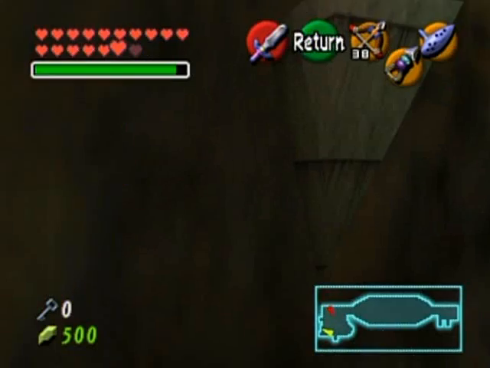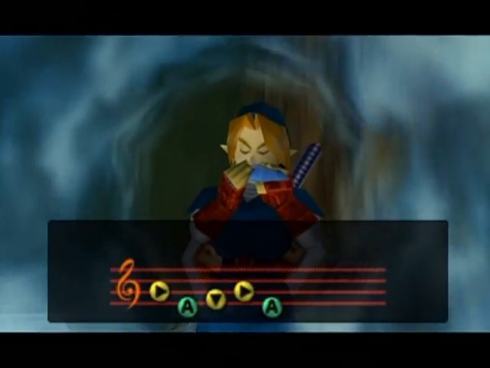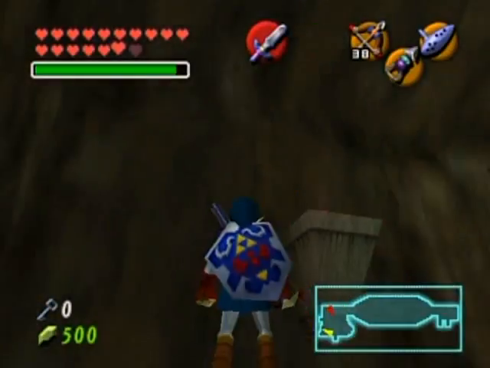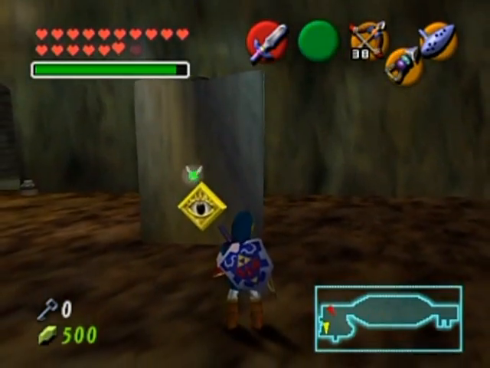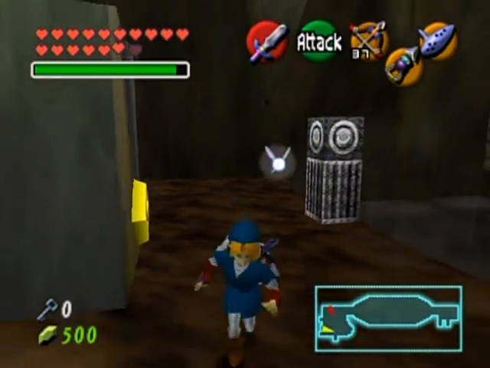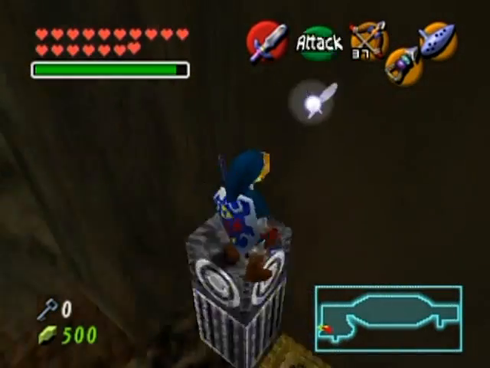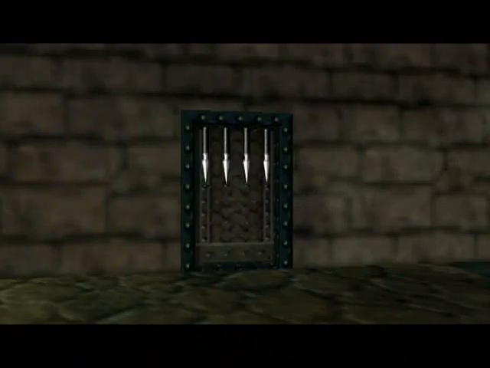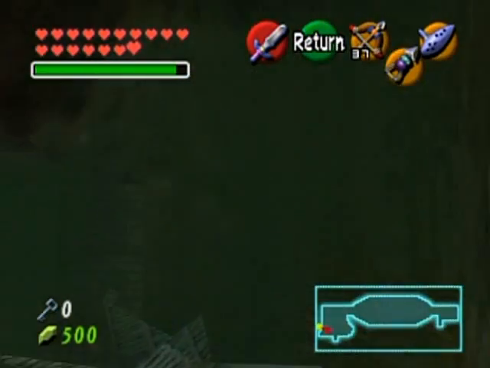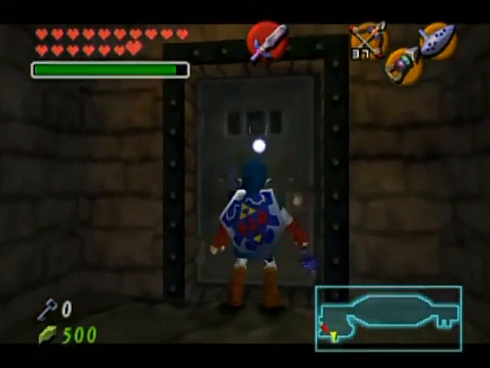Now, can I, like, Song of Time to move that block up? Oh, it's moving. Oh wait, is that a switch? Like an eye switch? Yeah. Let's see. Yes, it is. And this does what? Wait. Oh, hookshot target. Well, long shot target. So this is gonna lead me up here, I suppose. There's a switch, so I do want to come up here. That opens the door down there. Very well. Nothing else of interest, okay. Let's go through this door and see what's up.